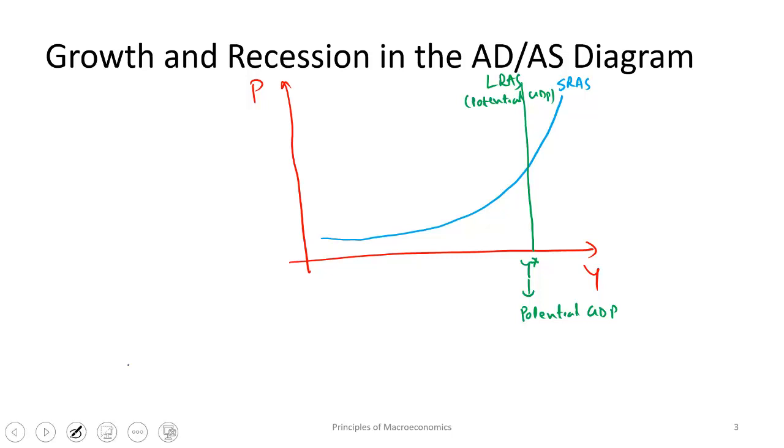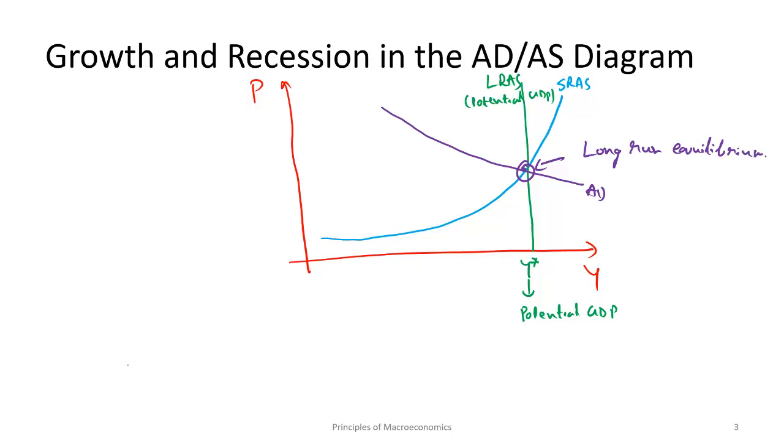And then let me show you the aggregate demand curve. And this is your long run equilibrium. And what is a long run equilibrium? It's where all the three curves are intersecting together. Now obviously we saw that the economy does not stay in the long run. It's sometimes above the long run or potential GDP, or sometimes below the potential GDP.